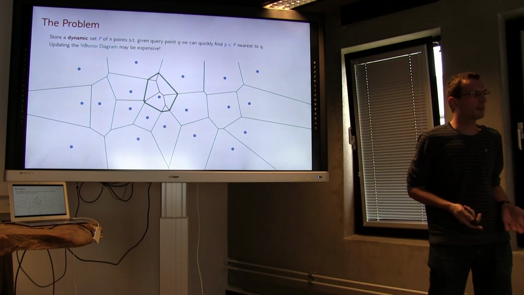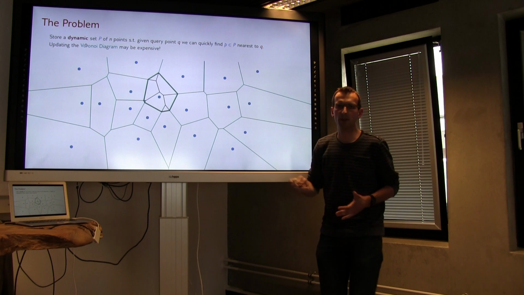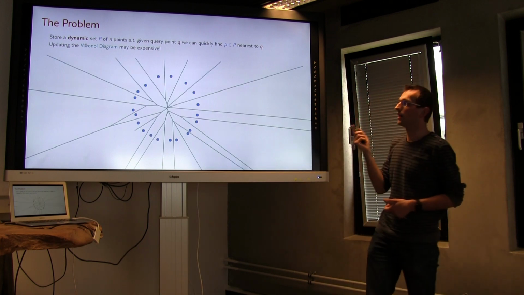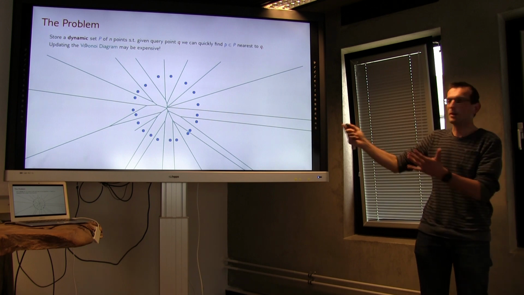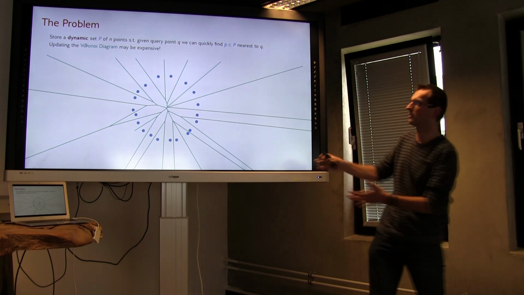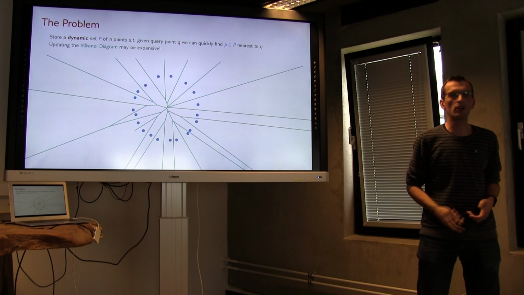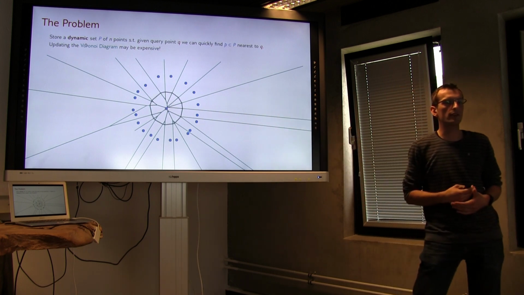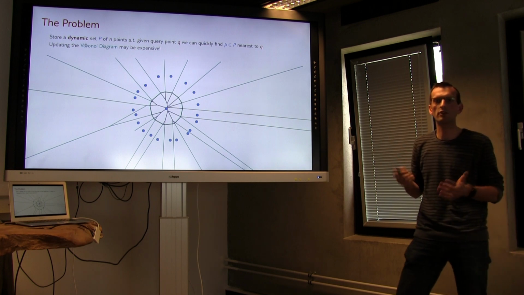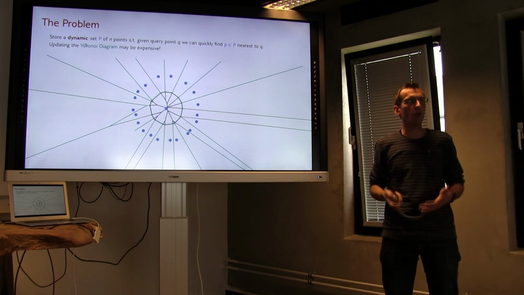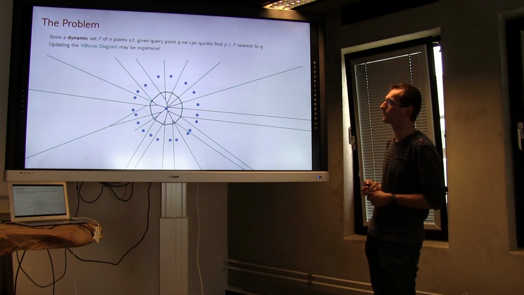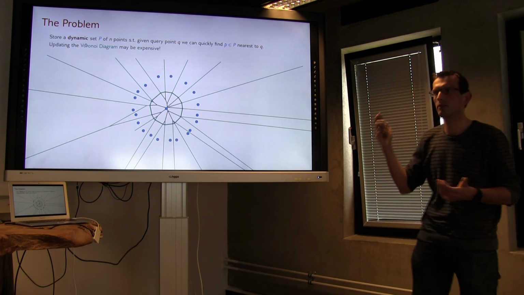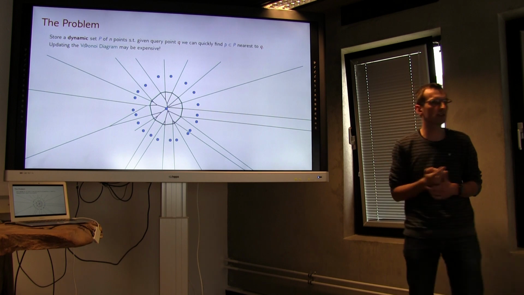That can be very expensive because there might be linearly many things to add or remove. For example, if my points happen to be almost on a circle and I add some point in the middle, then pretty much everything inside this disk has to change. There's lots of changes, and if I somehow have to do them all, then this takes time. So maintaining this Voronoi diagram explicitly is not such a good idea.